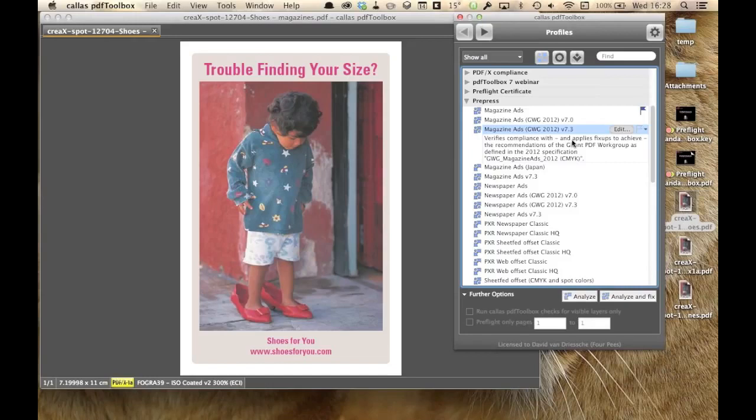You can certainly use these Gantt workgroup specifications if you want in your particular workflow, if it makes sense in your particular workflow, but you have to realize very clearly that those specifications will allow a number of features that may not work in your particular workflow or in the workflow that you have at the printer, for example.